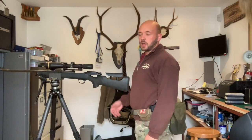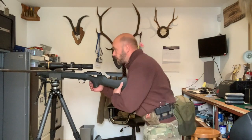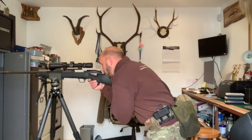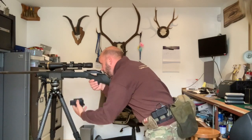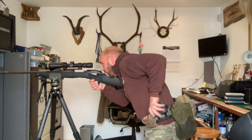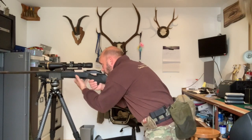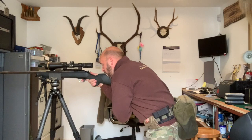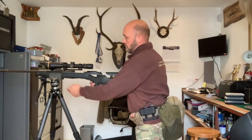Okay, we've got the rifle set up there as if we were shooting a stage or out in the field, firing away. Rifle fires, fire stops, checking inside, no ammunition, empty magazine, magazine off, stowed away in the dump pouch. Next magazine on and back in. Okay, finished, stow that away.